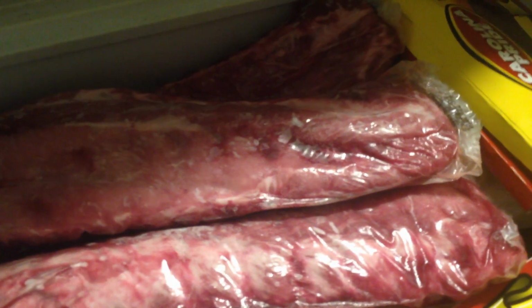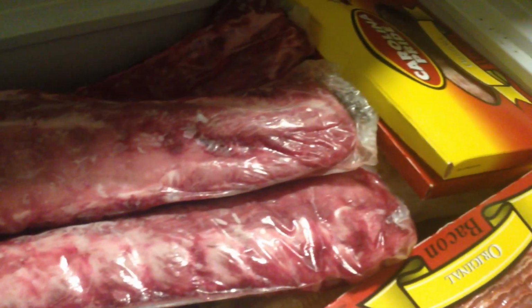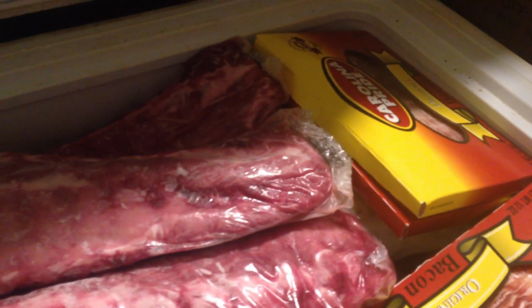Here's some corn from our garden. Bacon. I'm not going to dig on down through there, but there's a lot of meat. Venison. I have 3 racks of ribs right here. My sister-in-law brought those in. She works for a grocery store chain in a different state. If they have things on markdown or discontinuing something, changing the labels, whatever, they do a deep discount. I got these racks of ribs for, I believe, $5 a rack, so I have 3 of those. Anyway, this is full, and I may take some pictures or videos of some of the meals that I fix over the next few weeks as I use some of this stuff up.